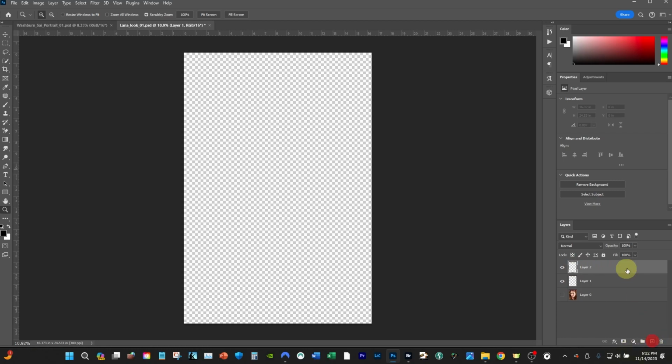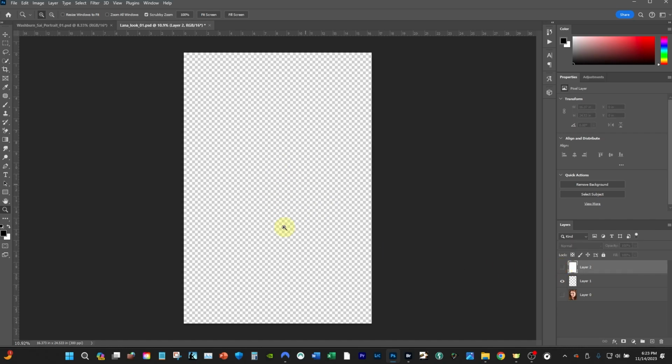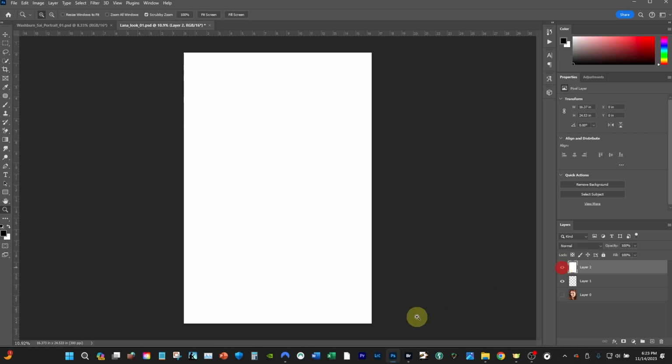If I create a new layer, and I'm going to fill this layer in with white, so I'm going to hit Control Delete. Now it's white. I've just put a white piece of plexiglass on top of this clear piece of plexiglass below it. If I toggle the visibility on it, we can now see that clear piece of plexiglass. There's nothing on it. Toggle the visibility, and it's back. That's one aspect of layers.